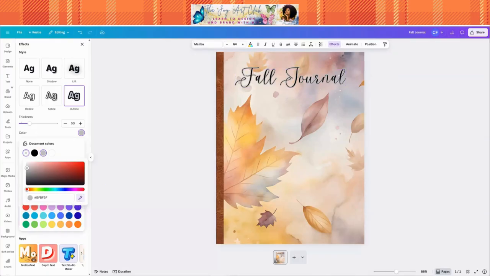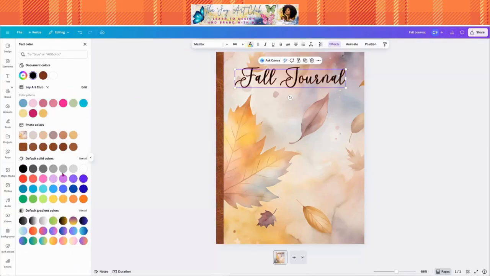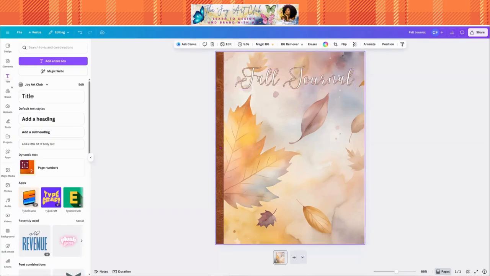So you click on it and then you click on the workspace and choose whatever color you want. I want my outline to be the color of this binding. So I'm going to do that. All right. Now I want my outline to be thin and I want the font itself to be white. Yeah, like that. Okay. So fall journal. There we go.